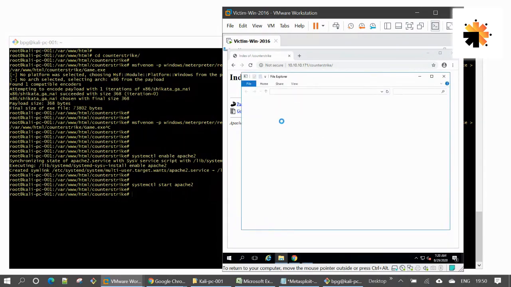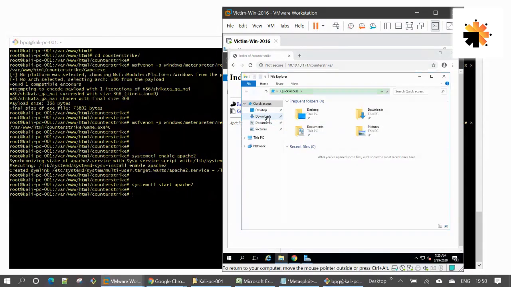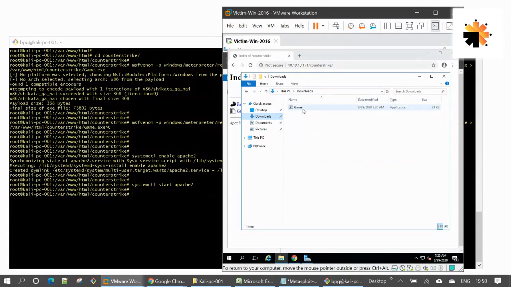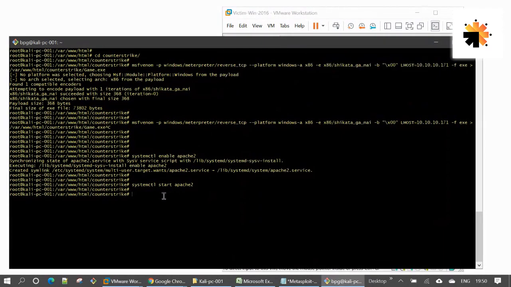Let's check that once again, where it is downloaded. So it is downloaded in downloads, right? So we'll come back over here. Now what we have to do over here is cd into your directory, right? So ls, do we have anything over here? Yes, we have something called recon.